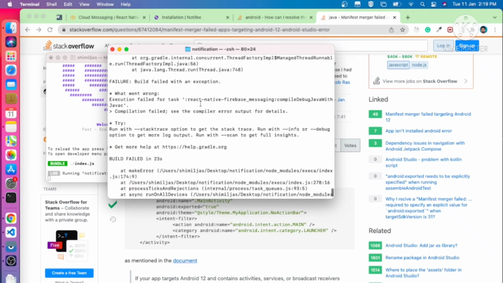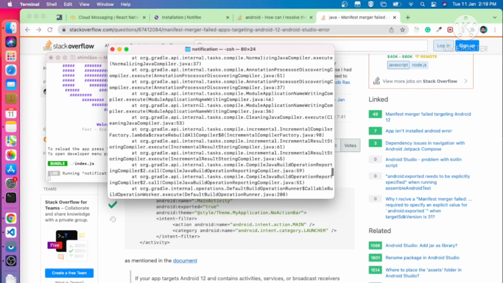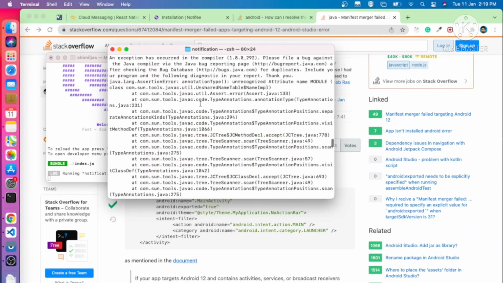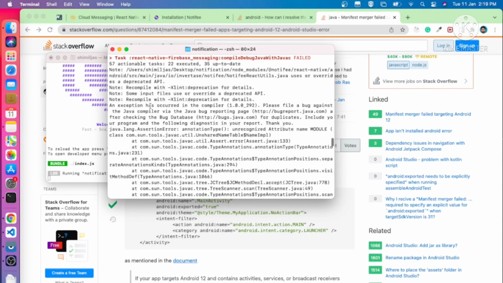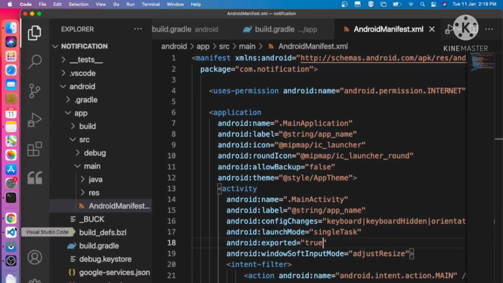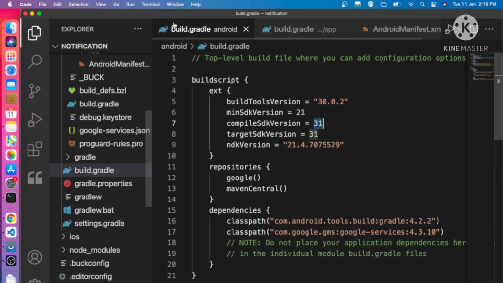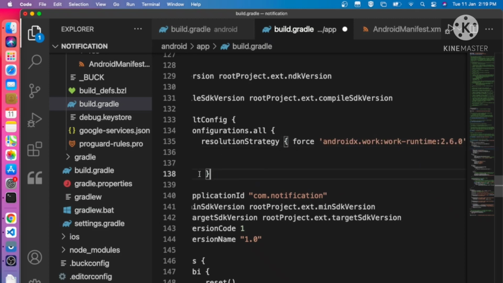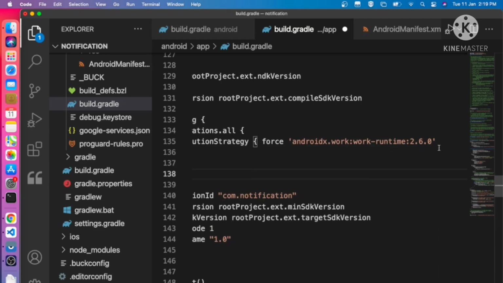Yeah, it's giving one more error. We can just check out what the error is. This is an error, so I'm thinking that this error is coming from here. So we have to remove this one. We can just add this only here. So we can just combine this one.